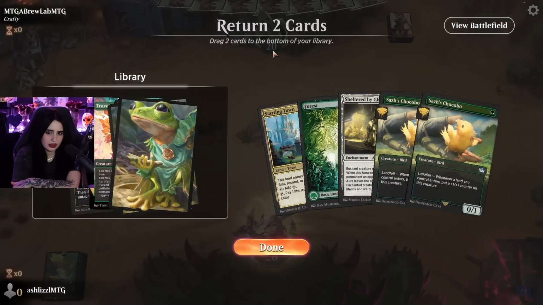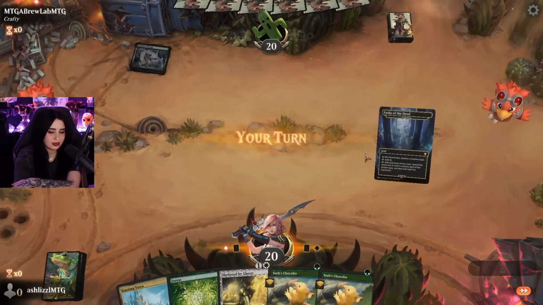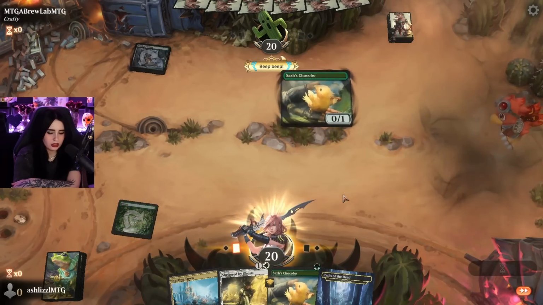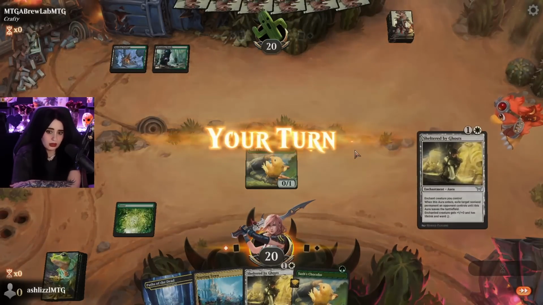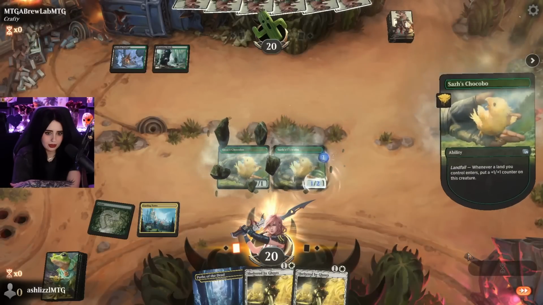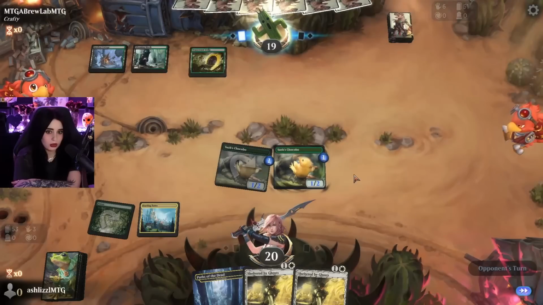I think I have to go like this. Hopefully we'll hit some more lands and some more Chocobos. Oh, look at it! So cute. Alright, I'm just gonna start off with Saza's Chocobo here. 2 of them is good though. Okay, let's get that going, and we'll do starting town here. Get those landfall triggers. Now, if I could just find another traveling Chocobo, that would be great.